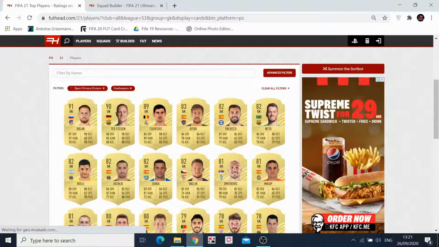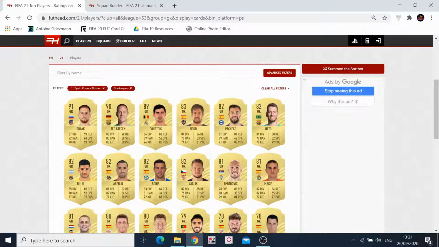Let's get into it. So to start off with, guys, Supreme Twist for 29 bucks. Let's go. Let me close this. This is a bit distracting.